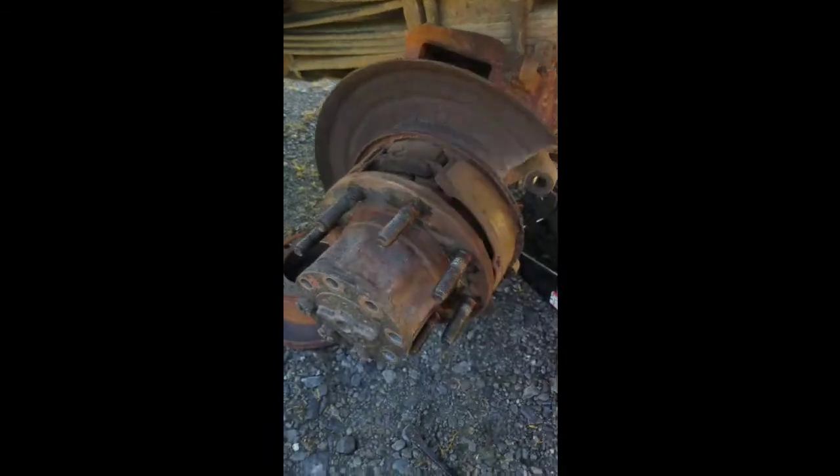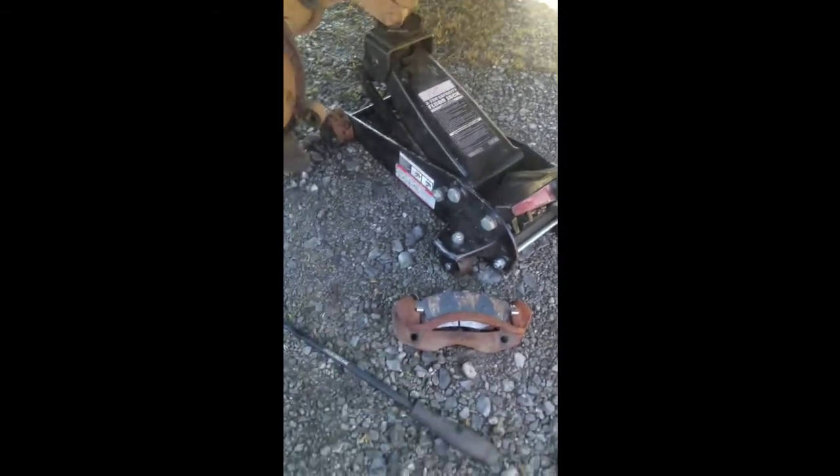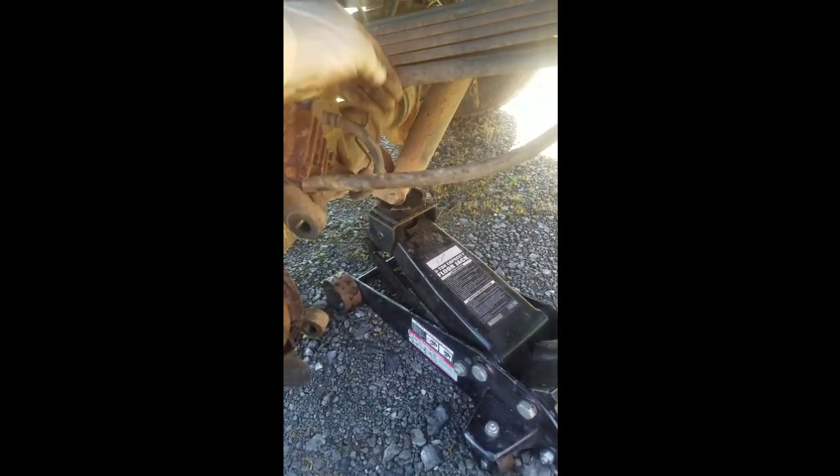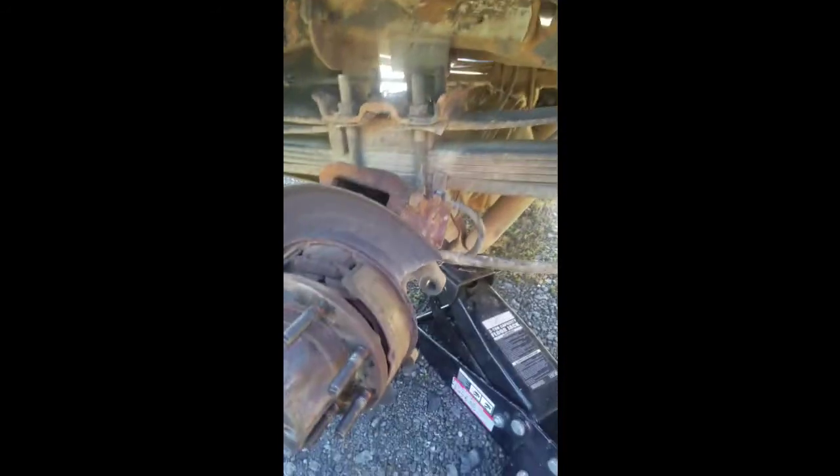When you take your rotor off, you're going to take your brake pad bracket off — your brake pad bracket for your rotor. You've got two bolts holding it into the back, and those were 18 millimeter, so take those out. Take your caliper off first and just kind of set it up — don't let it hang by the hose, because what can happen is it can actually break the hose. I've seen a lot of people let the caliper just hang. Definitely not a good idea, especially on a vehicle that's a little rusted.